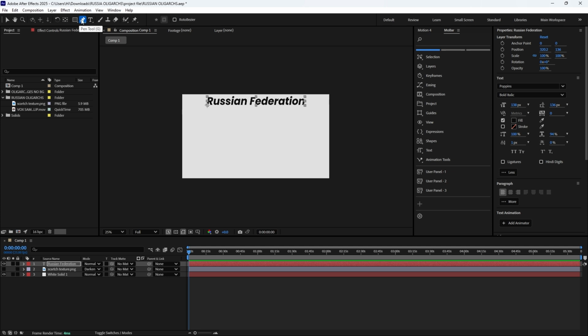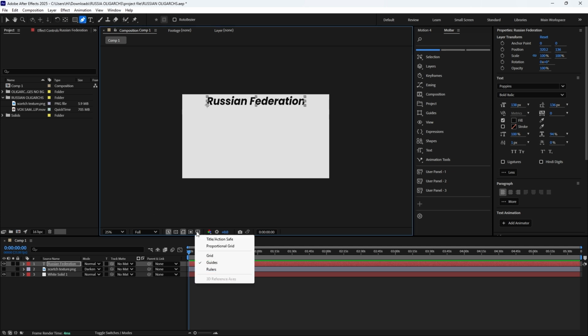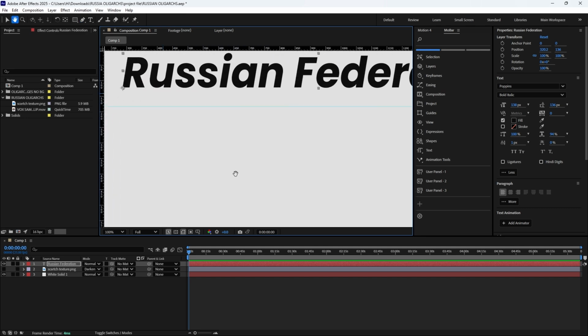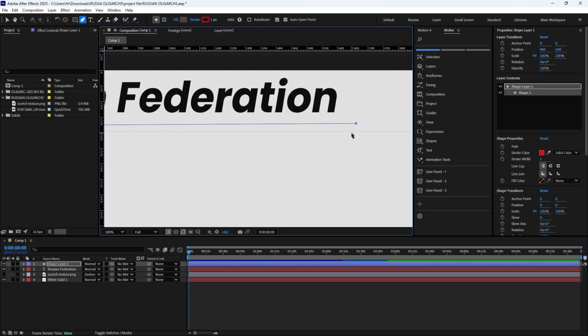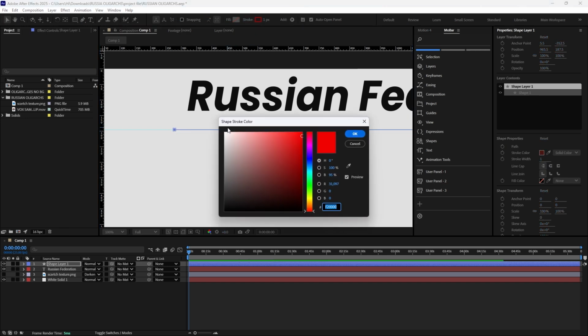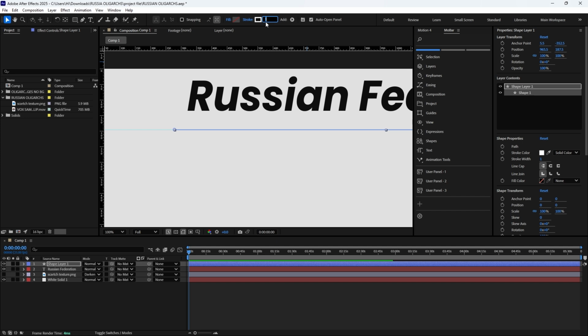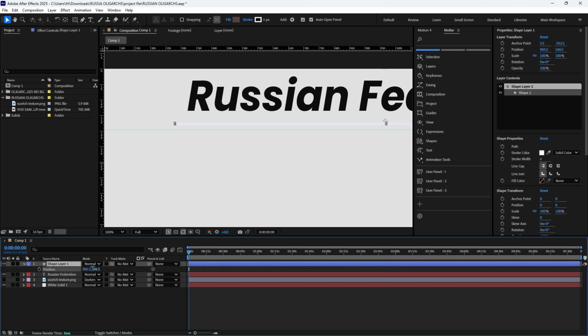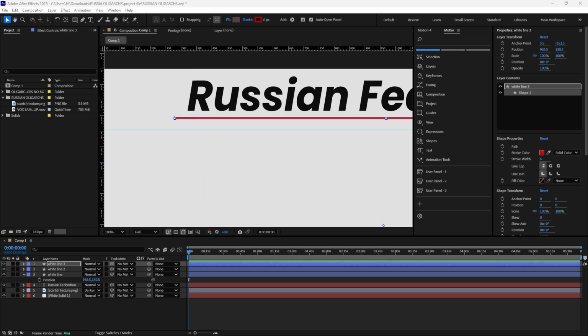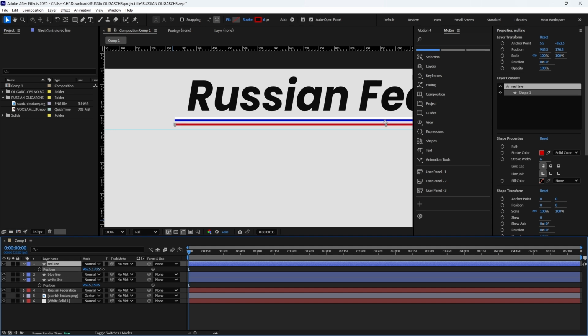Then next I'm going to go to my pen tool, click on this ruler here, then drag a ruler down here like this. I'm going to create a straight line, then use the guide to snap it so that it's straight. I'll make this stroke white and 6 pixels in size. Then I'm going to bring up the position and push it up a bit close to the Russian. Then rename this to white line, duplicate it, make this blue, duplicate it again and make the next one red. Then bring the blue one down and the red one below.